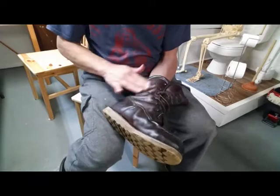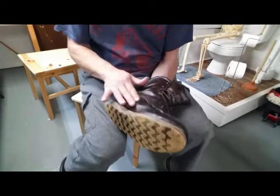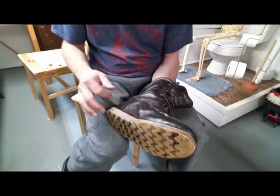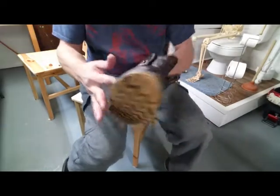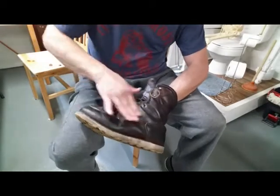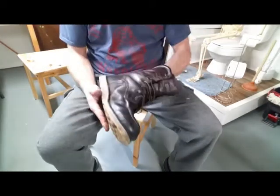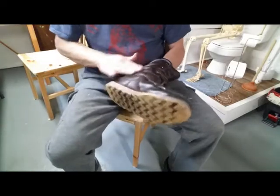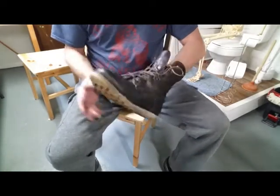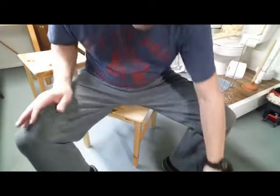There. That's a nice conditioned boot. I don't know if I did it right, but that's the way I've been doing it. And it has a slight smell to it. You can get used to that, where the smell goes away after a while. But that's a nicely conditioned boot. And I'll get on to the next one. And I'll see you in a little bit after I get the next one cleaned.